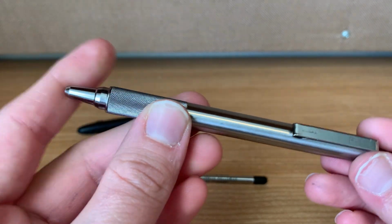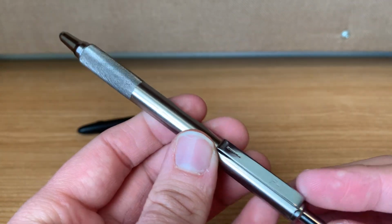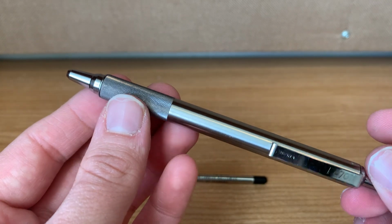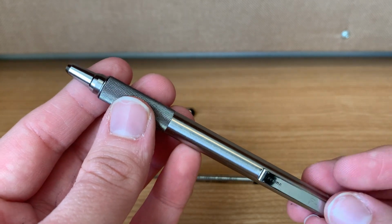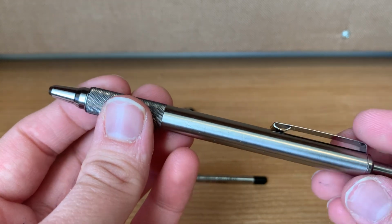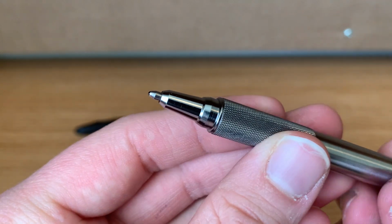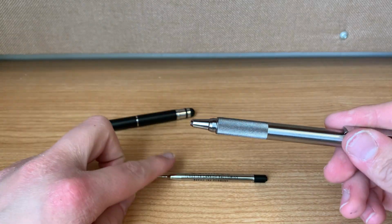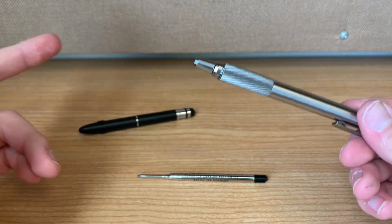Another popular option that some guys do is they take the Zebra F701 and drop a little Fisher Space Pen refill in here, and I think it's pretty nice. This is a fairly simple, fairly cheap pen. I think I got this at Office Depot as well, and it's south of $10, which is really nice. You get yourself a nice little Fisher Space Pen and you're ready to go. This one does not take a Parker style refill. It can just straight up take a Fisher Space Pen refill, which I think is super cool.